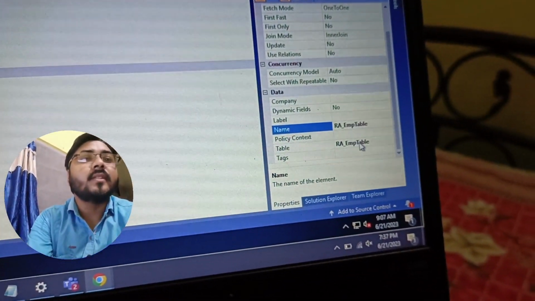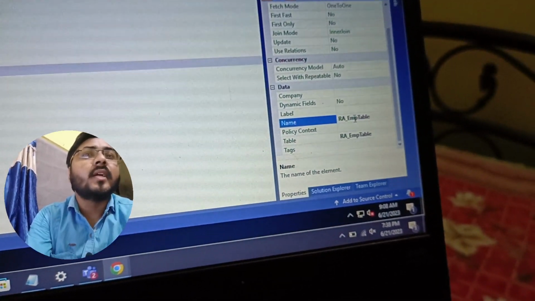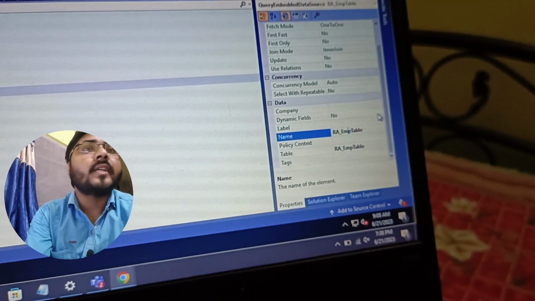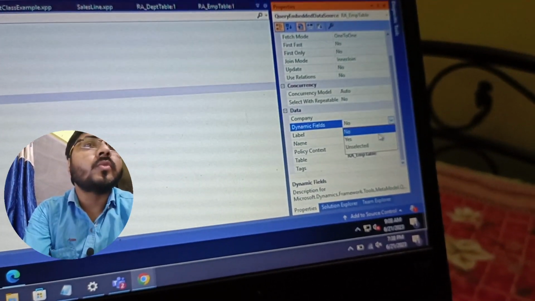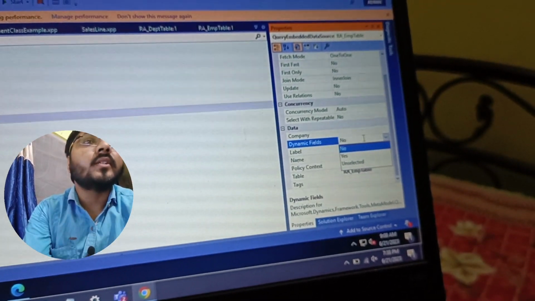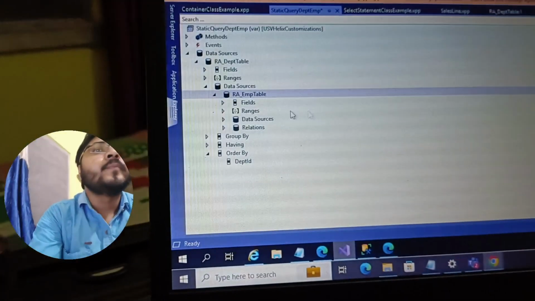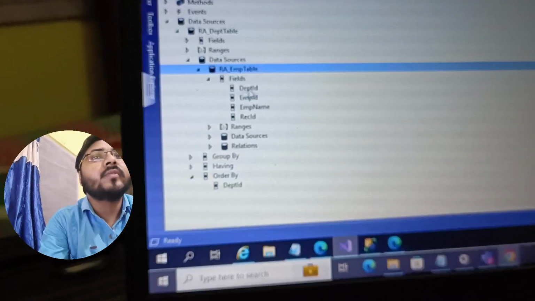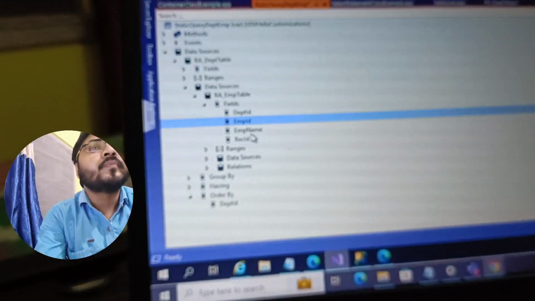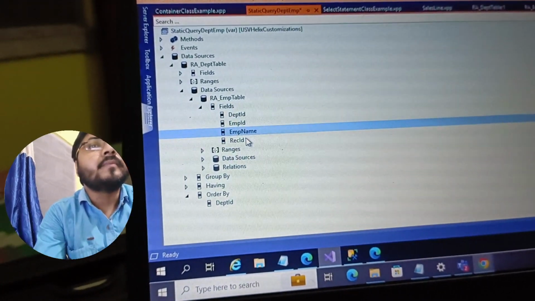You have to specify the table, that is the employee table, and the name will automatically come. After that, again, if you want to auto populate your dynamic fields, you can select yes, and after that you can select no to edit those. Here you can see I have department ID, employee ID and name.